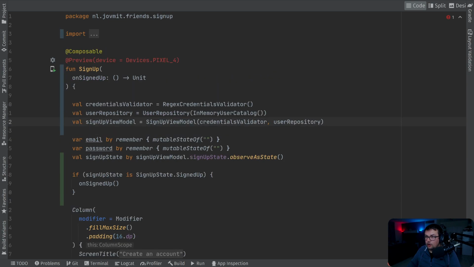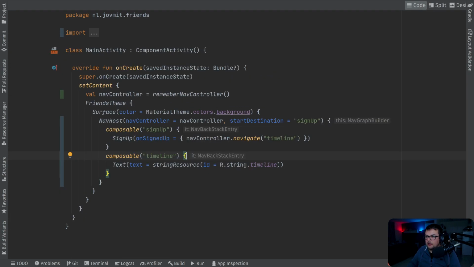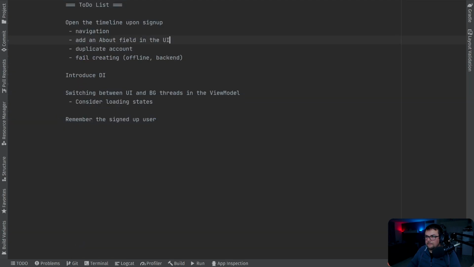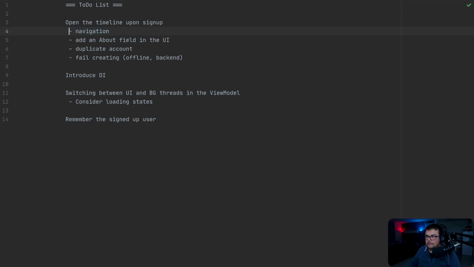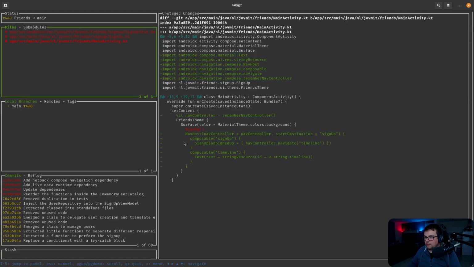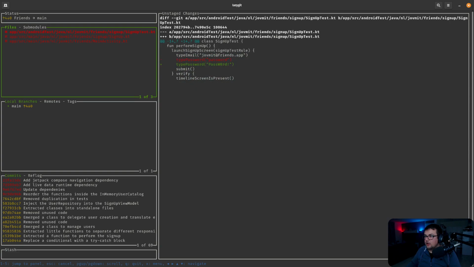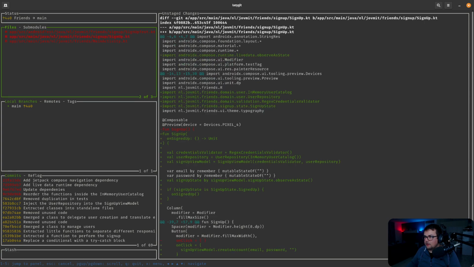And now if I go back to my to do, I have actually opened the timeline upon sign up. That's done, and the navigation is also done. But let's first go back to check this in what we have done so far. So this is the right password.